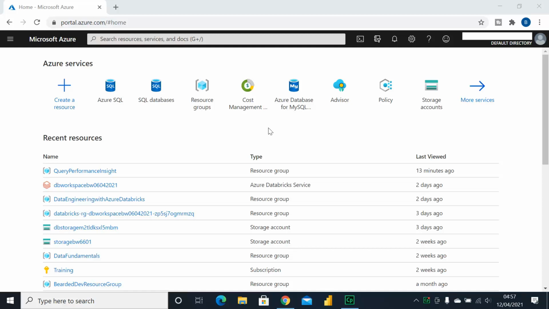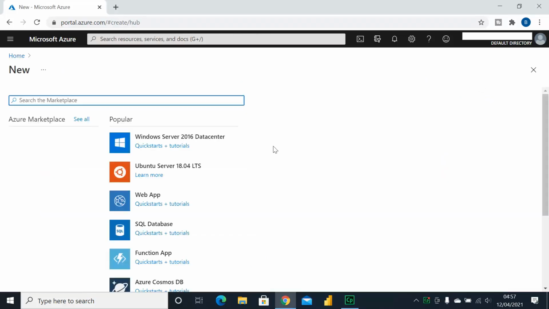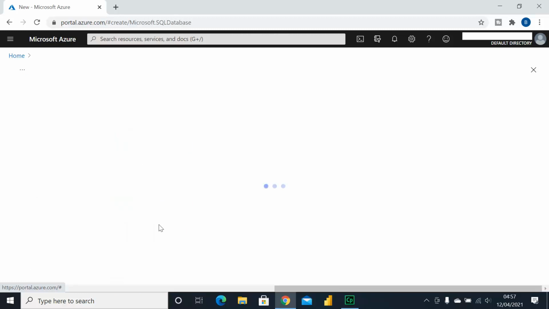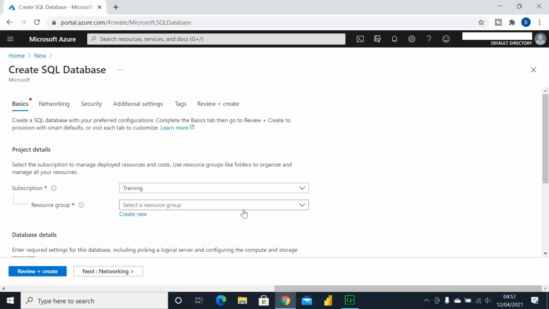Now, there are a number of ways we can create a resource in Azure. So I'm on the home screen here, and yours may look a bit different because I've already got resources set up. One of the options we've got is this simple create a resource icon here, which is simply going to take us through to the marketplace, and SQL database, being a popular option in Azure, is available for us to click on. And if we click on SQL database there, it will take us to the screen where we're able to start creating or provisioning our SQL database.